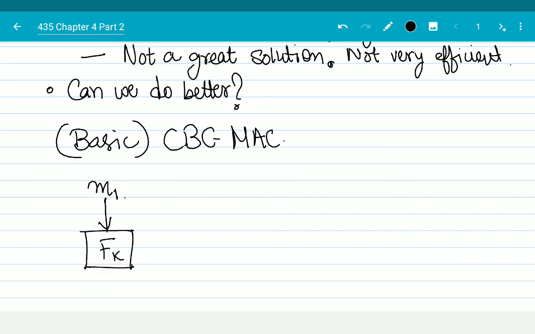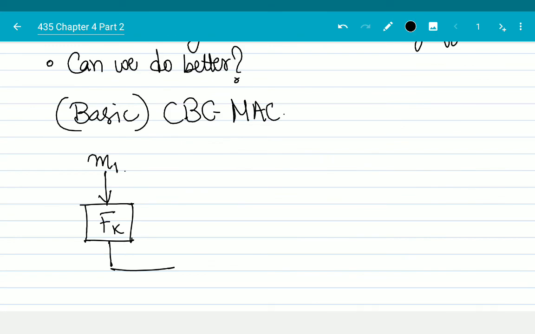It is length n, so things match up. Now you take m2, XOR these two, get your output, and use that as your input for fk.